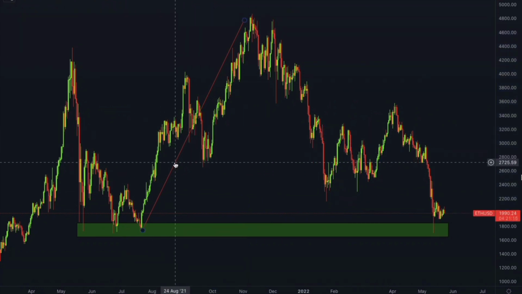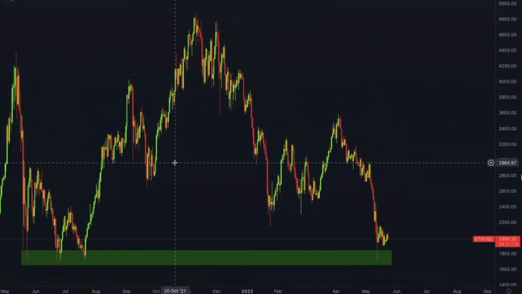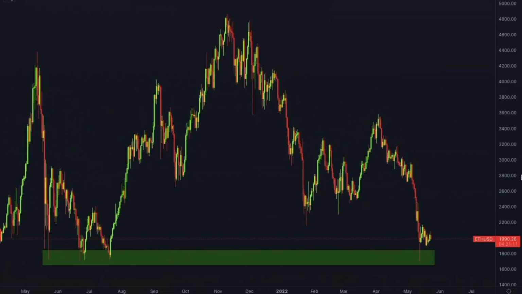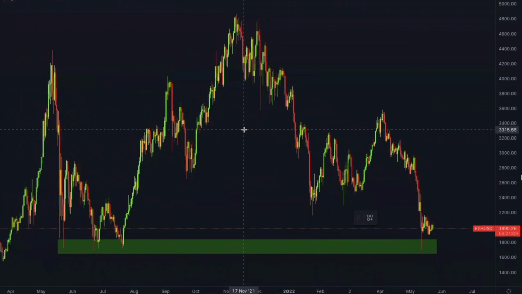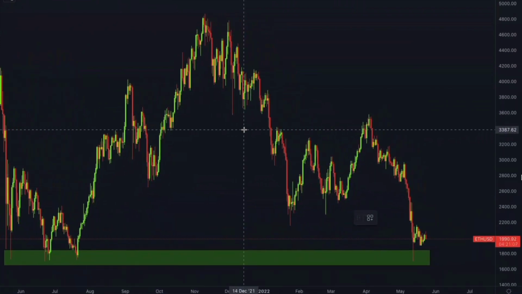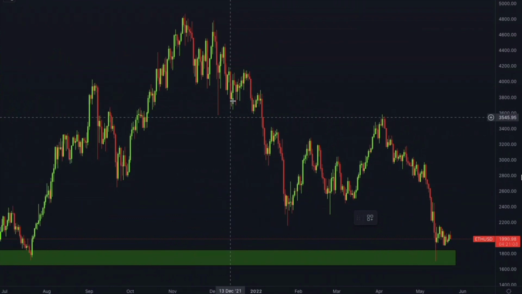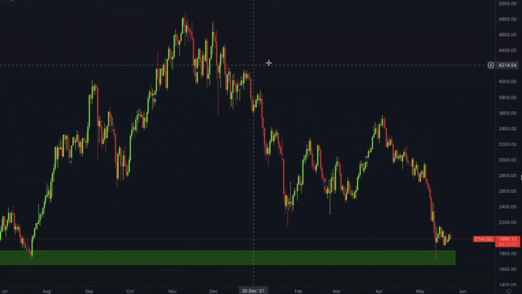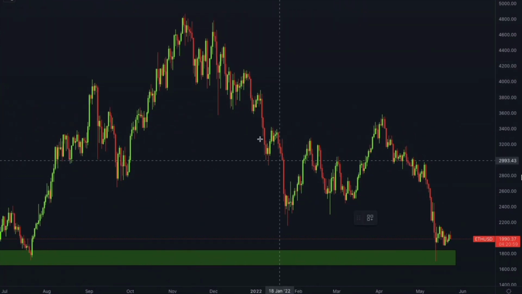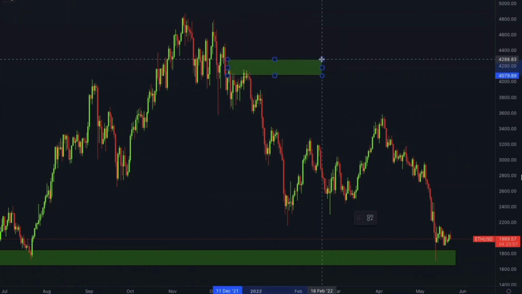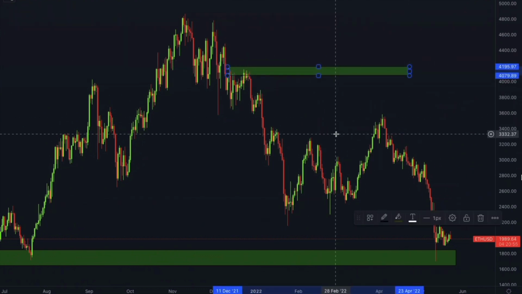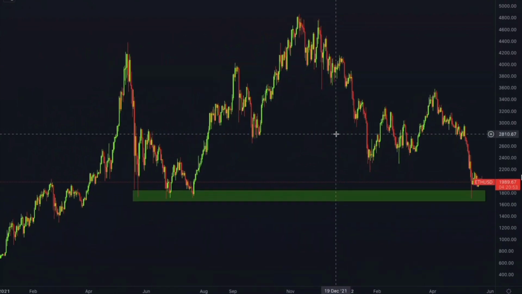And vice versa, we have certain levels where you can find a bit of resistance. Just trying to find a decent looking resistance. Support and resistance is not really the best strategy to use, but it's good to understand it. It's good to understand these supply and demand areas, these support and resistance areas.